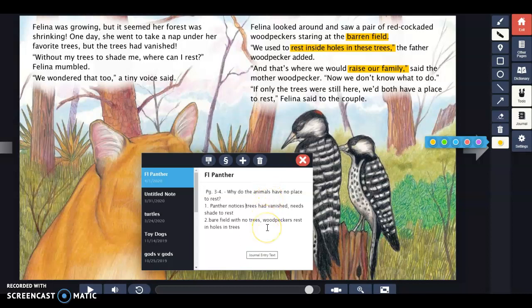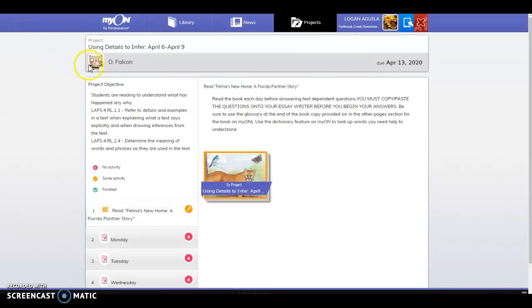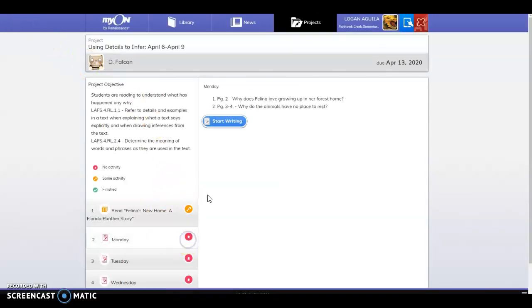And I'm going to go ahead and close my journal. I'm going to go back to my project. I'm going to click on my writing task.